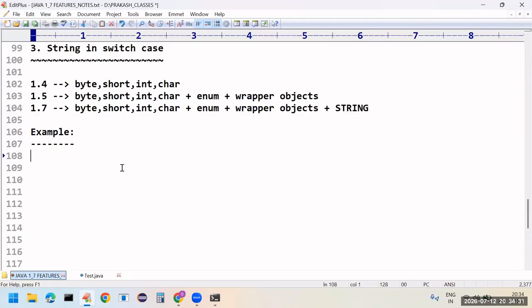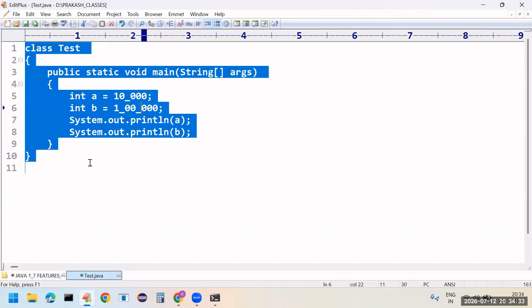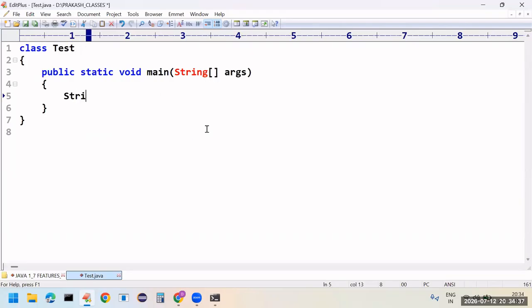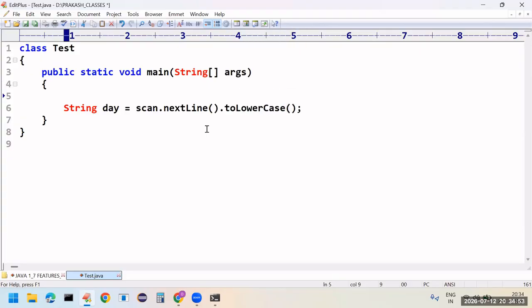Let's write a small program for that. String day is equal to scan dot next line. I'm reading the data from the user, which is in string format, and converting into lowercase. After this, first we have to declare the scanner class.